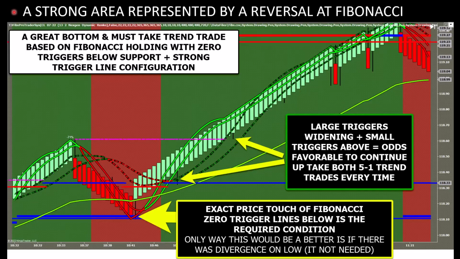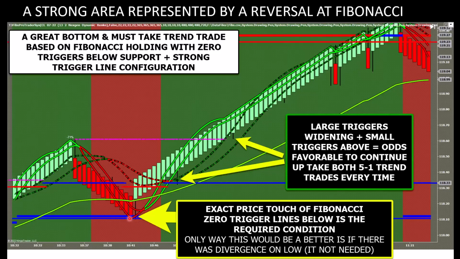So what we're going to start off with first is what we call a great top, great bottom, strong top, strong bottom. You'll hear those two terms kind of interchanged as you get to the educational material. So a strong area is represented by a reversal of the trigger lines from the Fibonacci area. I'm going to point down here at the bottom at 1041, and what we're going to be looking for is price to touch Fibonacci without the trigger lines getting below the Fibonacci, and this is a Fibonacci area that may hold. That's what we call termination conditions.